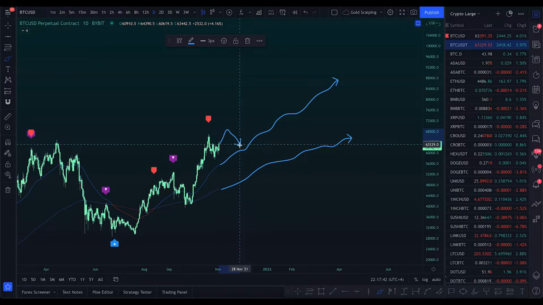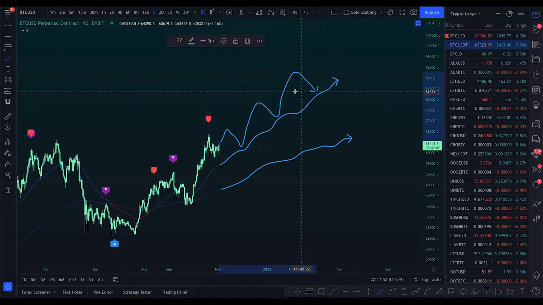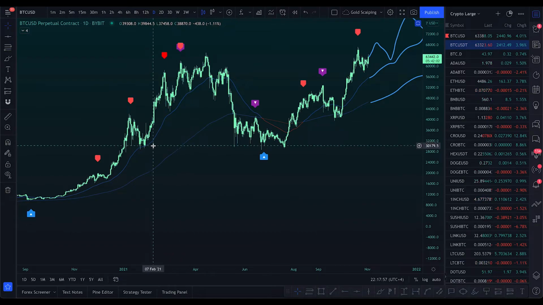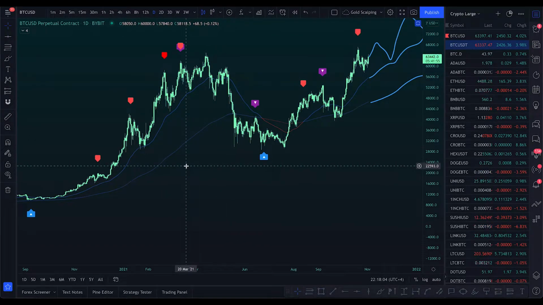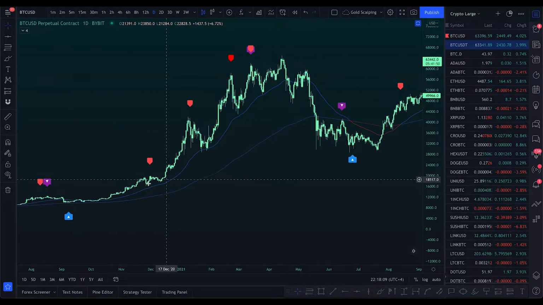We go up here, we go back to retest it. We go up, we go back to retest it. We go up, we go back to retest it. At this point is the third touch on the 50, right? The third, it's usually the golden touch. As you can see here, we touched 1, 2, 3, 4 times, boom, break it, right? So 3, 4 is usually the number of touches we have in Bitcoin. This is not every single market. Here, I wouldn't count this as a touch because here the bull run didn't even start, right? We didn't break the all-time high yet.